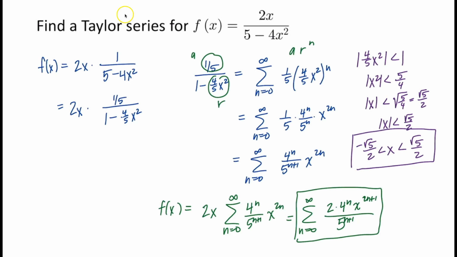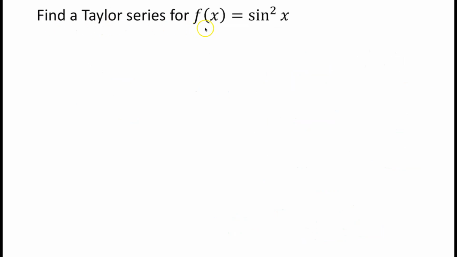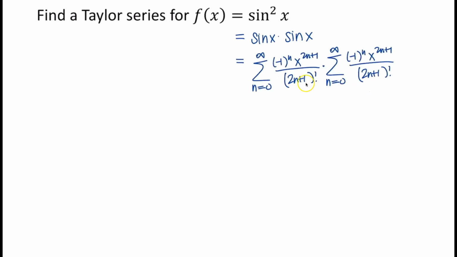Now we want to find a Taylor series for f of x equals sine squared x. And here, I don't want you to fall for a bit of a trap, which is to think that we should rewrite sine squared x as sine x times sine x. That's not going to work. Even though we do have a Taylor series for sine x, if we write out those Taylor series, unfortunately, we cannot multiply the general terms together. And maybe if we see the expanded version, we can understand why it doesn't work to multiply these two together.